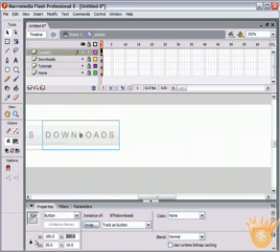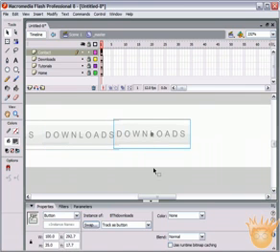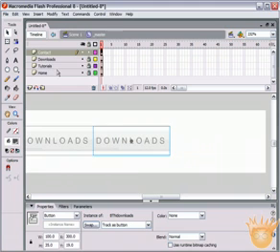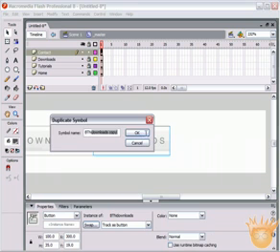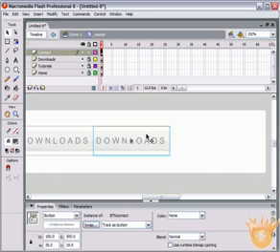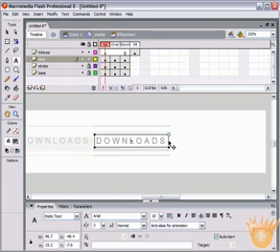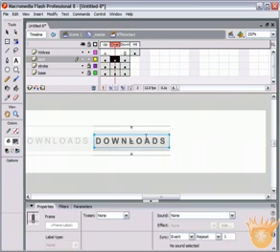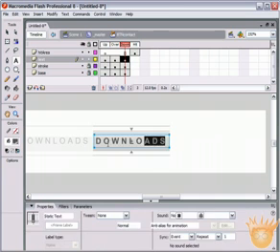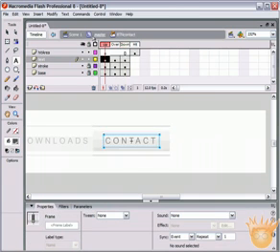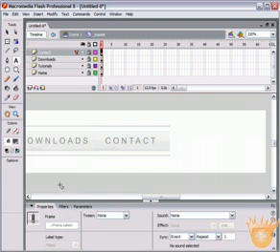Select it, edit the X-axis here, set that to 300. And there we go, we've got an exact copy. Whoops, undo. Come here to modify, symbol, duplicate that symbol, and this one we're going to name BTN contact. Come into here, edit the text. Just like that. Edit this text. Just like that. We can copy this text, Command or Control C. And just like that, we've thrown together a quick navigation bar.